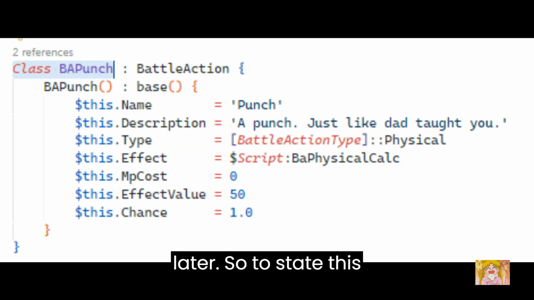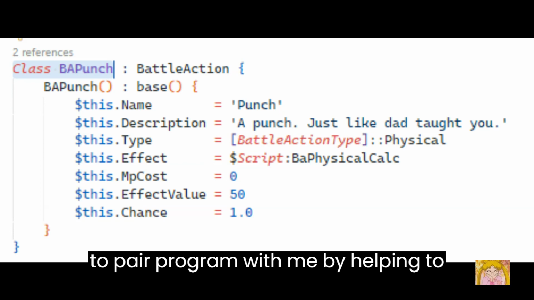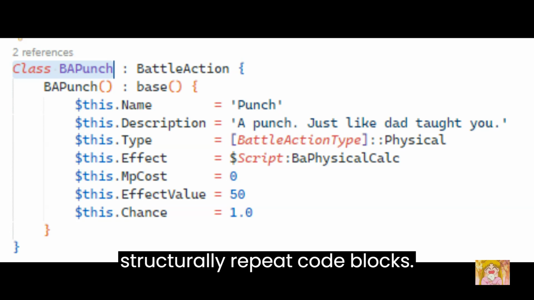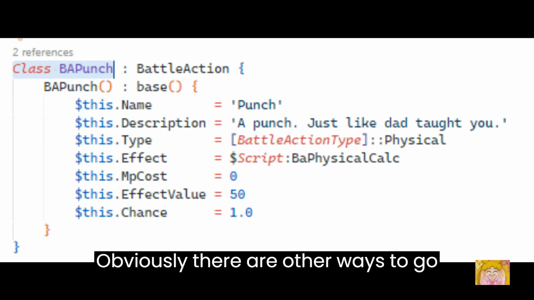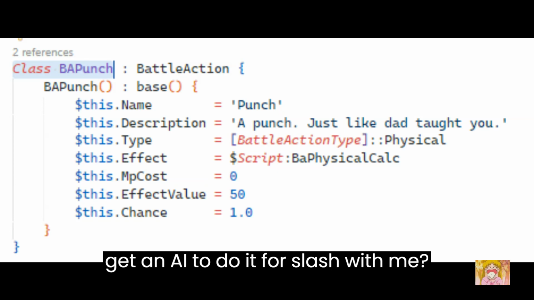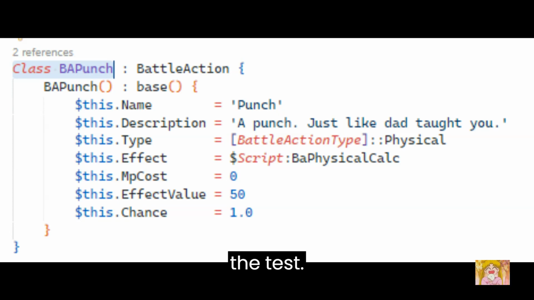So, to state this clearly, I want GitHub Copilot to be able to pair program with me by helping to alleviate a truly arduous task of writing structurally repeated code blocks. Obviously, there are other ways to go about solving this problem, but why not get an AI to do it with me? Let's take a look at what happened during the test.